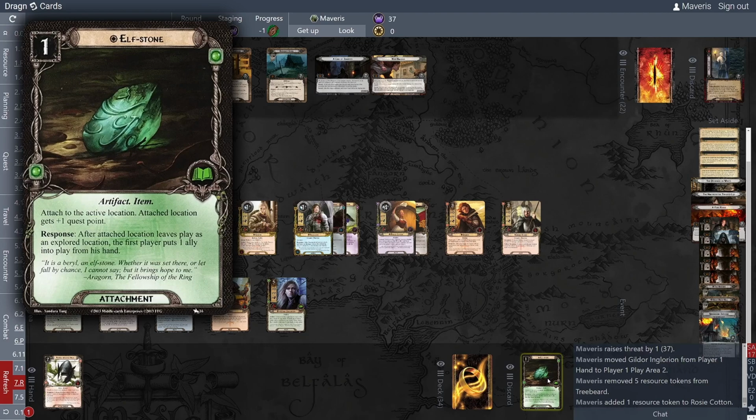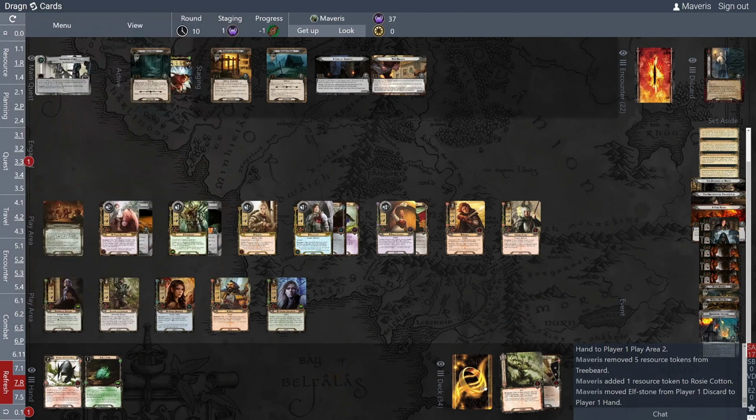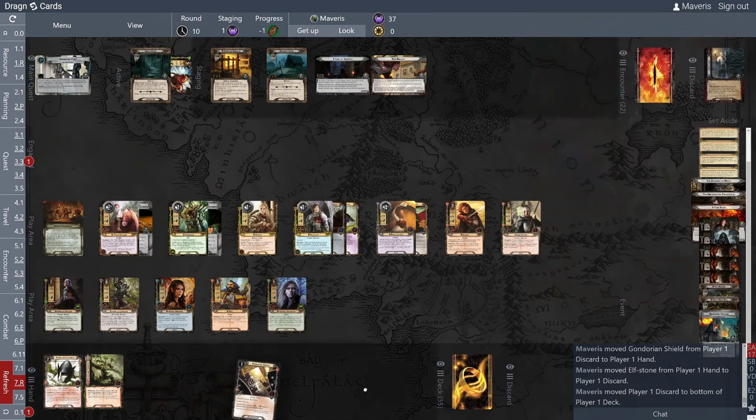And I start thinking about, oh, now I remember that since Nori killed somebody, I can retrieve a card. And I don't really know of a good way to put the top card of the discard pile on top of the deck. I only know a way to do all of them. So that's how I did it.